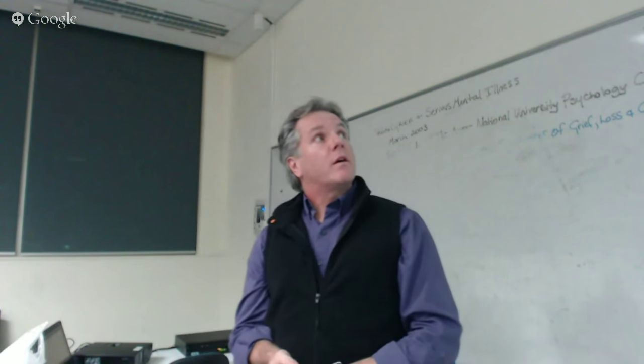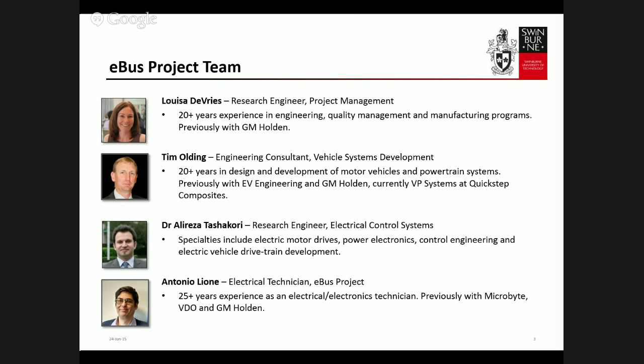Louisa De Vries, another ex-Holden person, has joined the project team as well, mainly from a project management point of view, but Louisa has a lot of experience with implementing manufacturing environments and getting new automotive manufacturing up and running. So she's provided more of a business management perspective on the project, in terms of understanding the operations and getting into the design aspects of the vehicle what is considered design for manufacturability, the most efficient from an operations point of view.